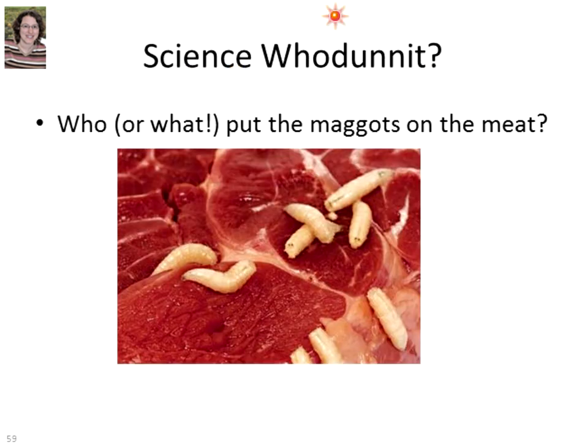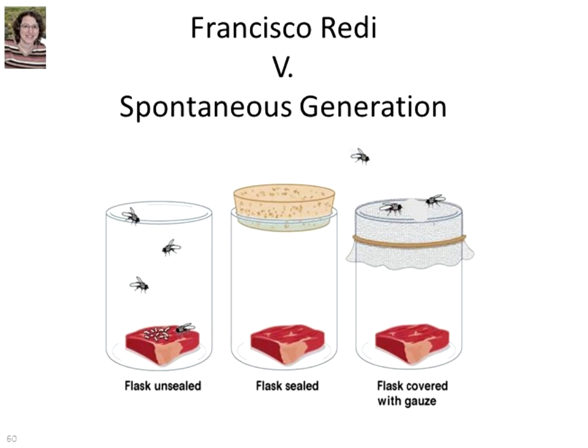And so here is our science whodunit for the night. We started with a mystery. And this is a historical science whodunit of who or what put maggots on the rotting meat. This is a common life science example, Francisco Redi versus spontaneous generation. For those of you who haven't seen this in a lot of years, if you're not coming out of life science, the maggots, they wondered why.